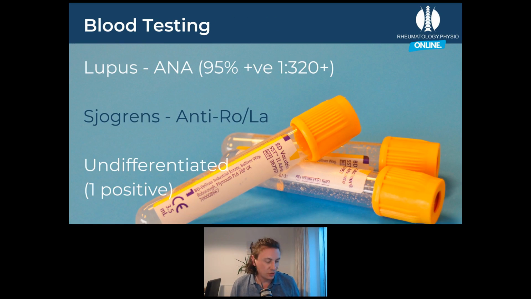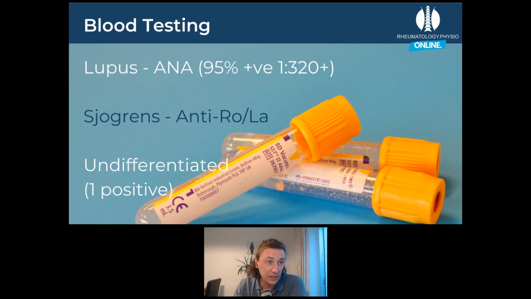So what can we do to try and help us as well? So blood testing has got some use, and really this is where I slightly differ in my advice from other rheumatology conditions. For other conditions, rheumatoid arthritis, ankylosing spondylitis, and so on and so forth, I advise against investigations as much as possible. Go off clinical symptoms, and we refer into rheumatology off the back of that, and we do investigations based on what's needed for the pathway, essentially, unless it's your job to do the investigations.